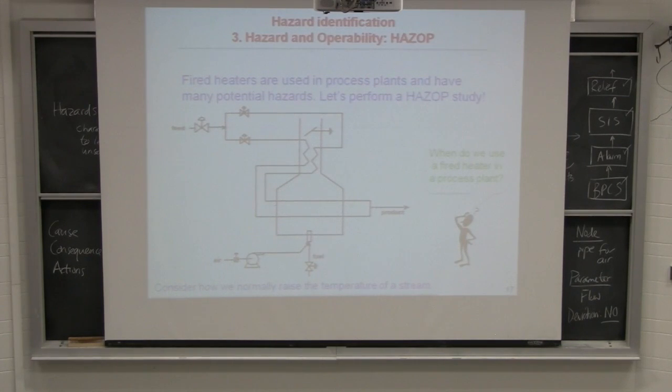Okay, so all of those are valid causes. Pipes breaking are relatively low occurrence from natural causes, but someone driving their forklift into it is not uncommon. So that could work as potential causes. What happens, consequences of no flow? No combustion, so no heating. No heating, okay. Other consequences, so the air is gone. The natural gas, this fuel line still is pumping fuel into the fired heater. Okay, let's build up on that particular vector. What would happen next then? You've got fuel building up in the fired heater. So then you could have an explosion.